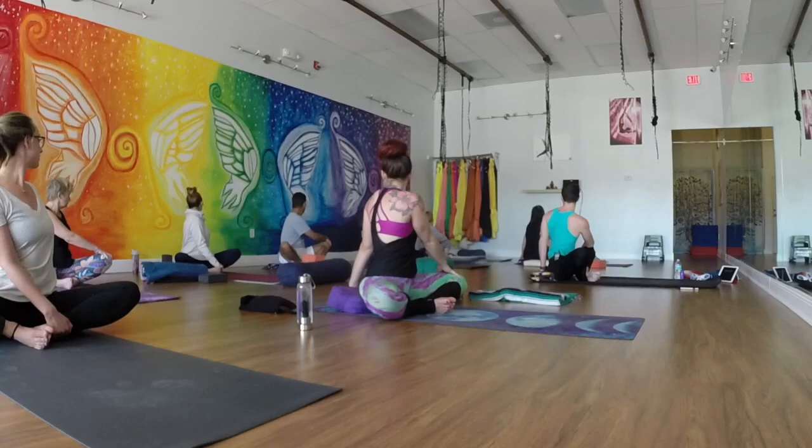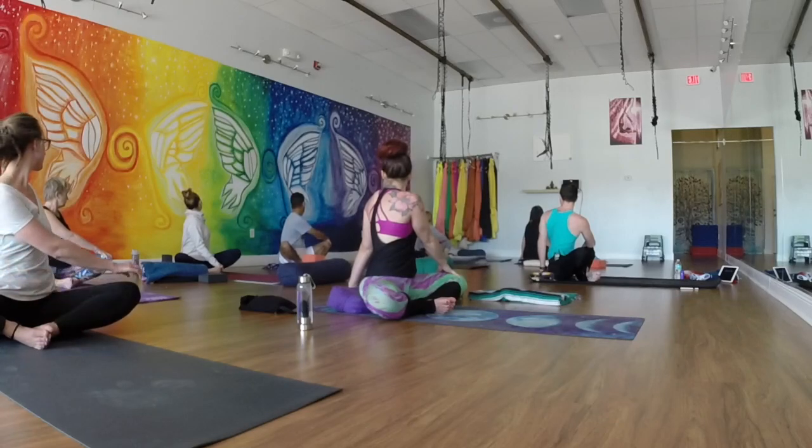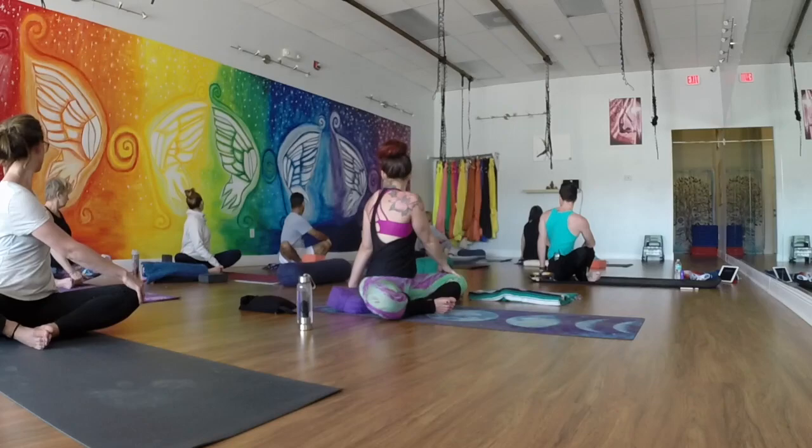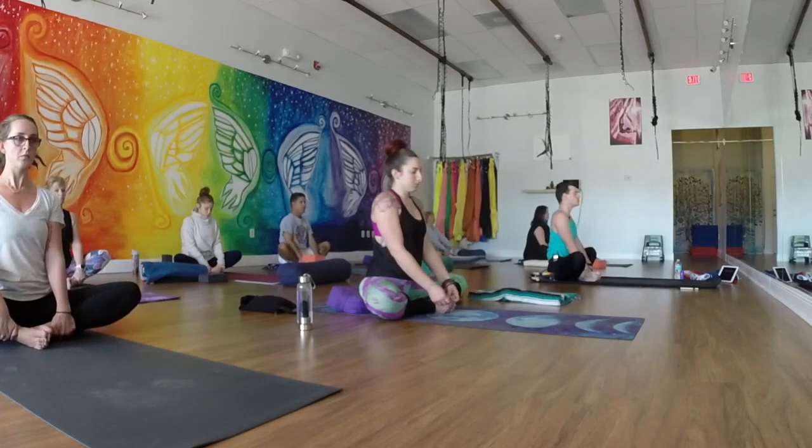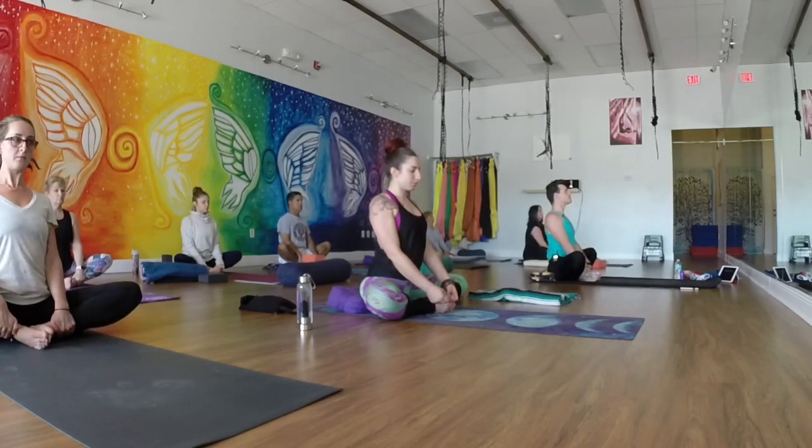Three more breaths. Left shoulder head rolls back. Right palm presses into the ankle. Draw the shoulder deeper into twist. Inhale, center line. Grab a hold of your ankles. Lean a long line of energy.